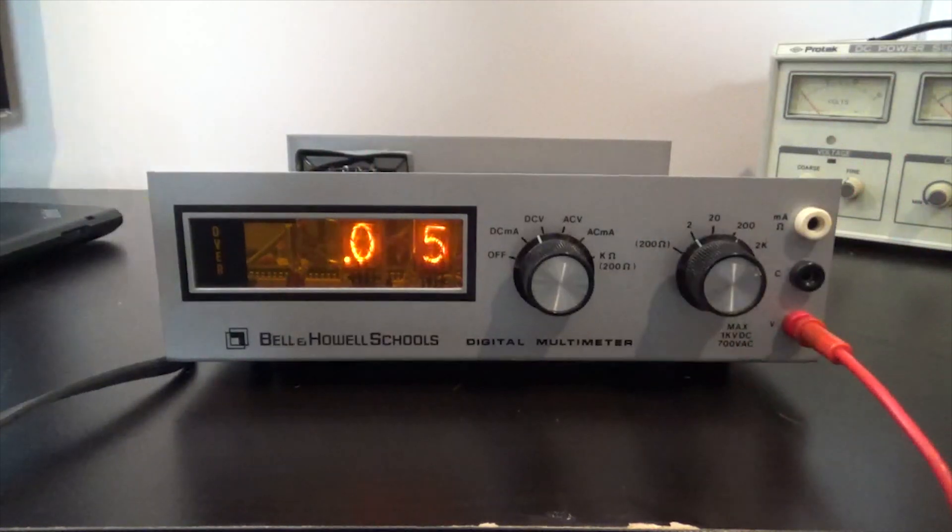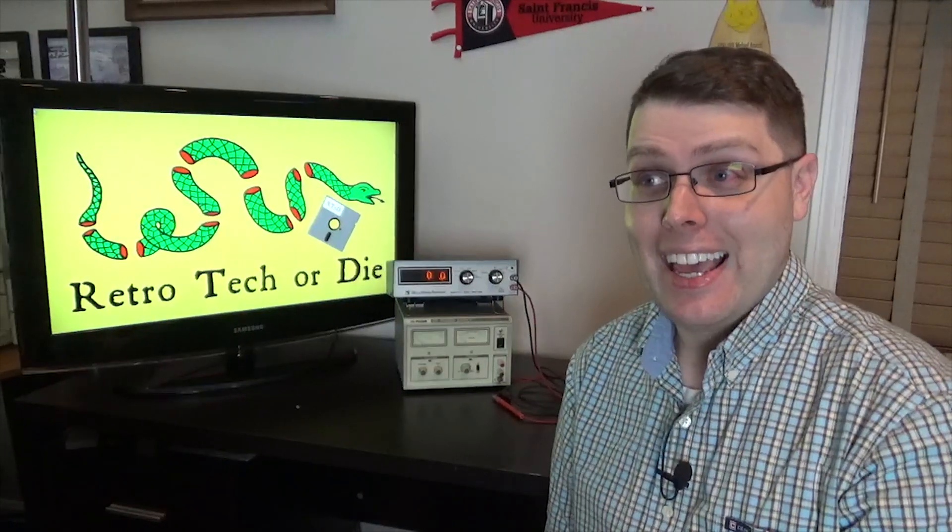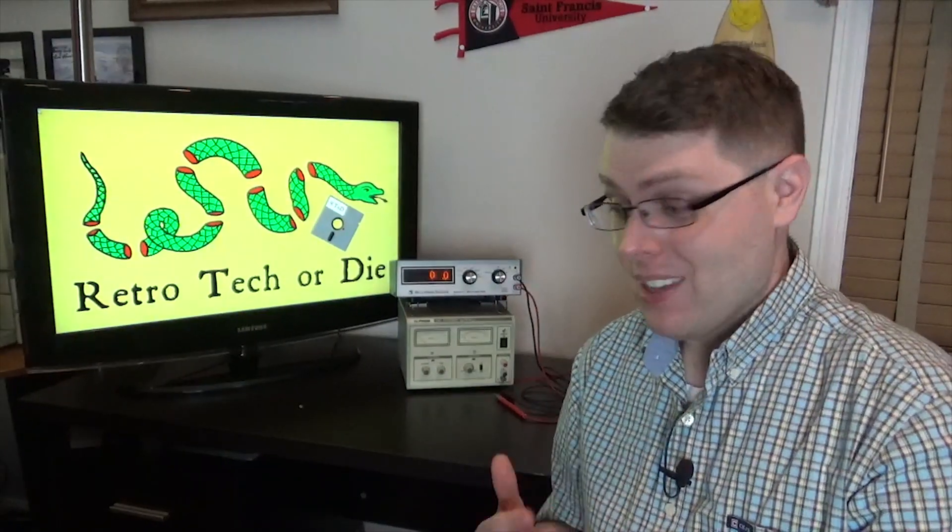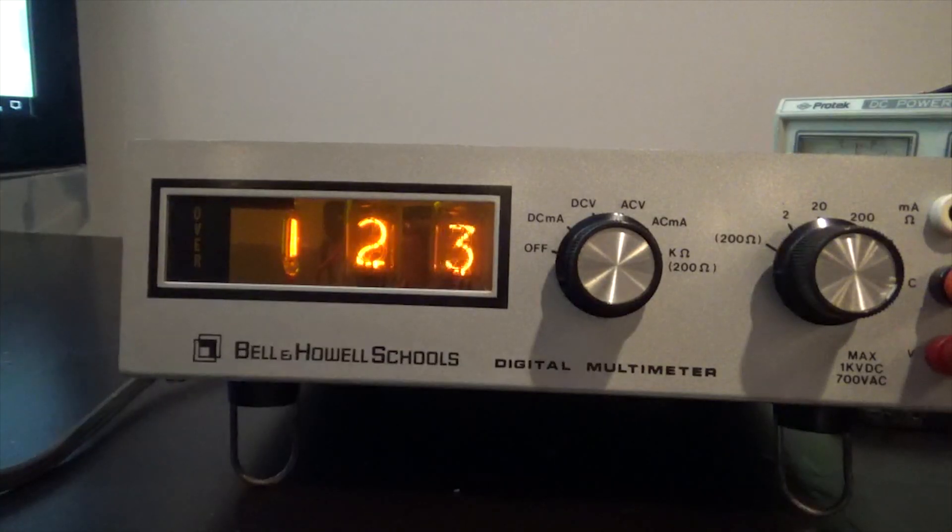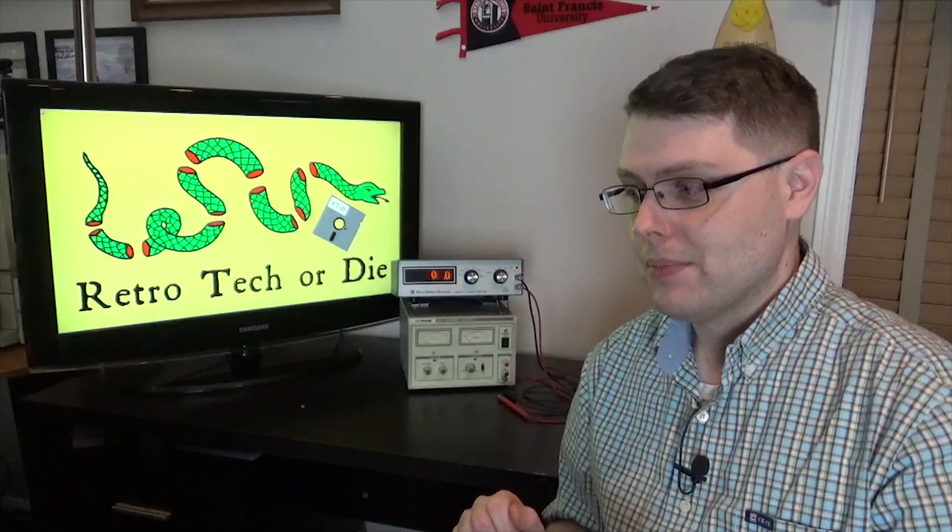Other than that, it works fine. It's just when we're measuring DC voltage, the one doesn't illuminate. I don't know why. I might have to do some more troubleshooting on this. Well, it works. And it works perfectly. AC voltages are right there. DC voltages are right there. Everything is working great. So what happened?